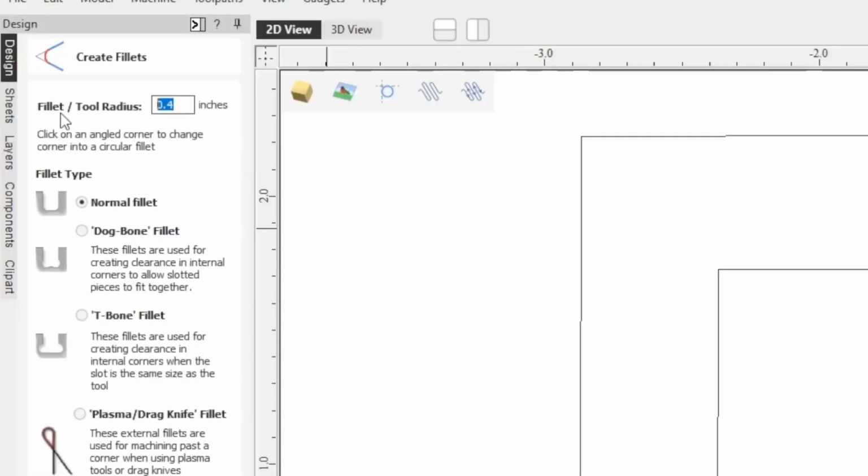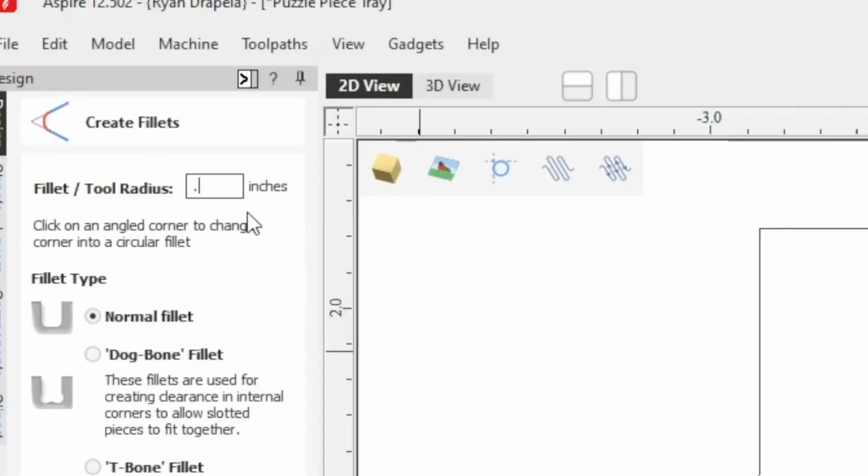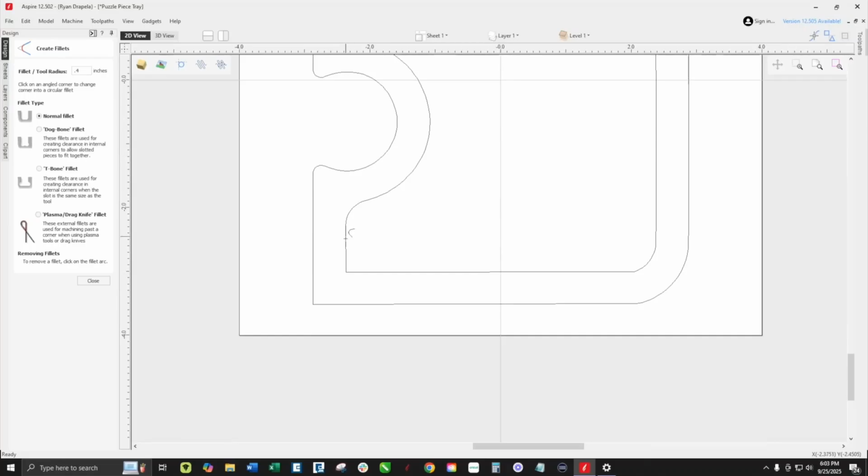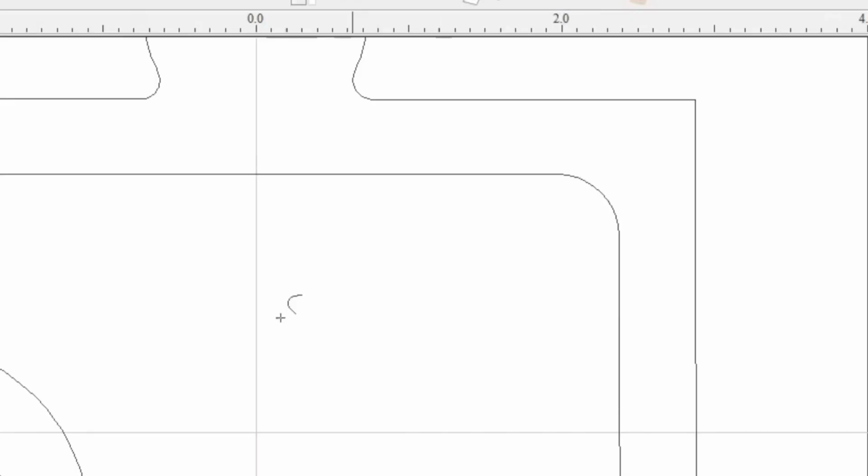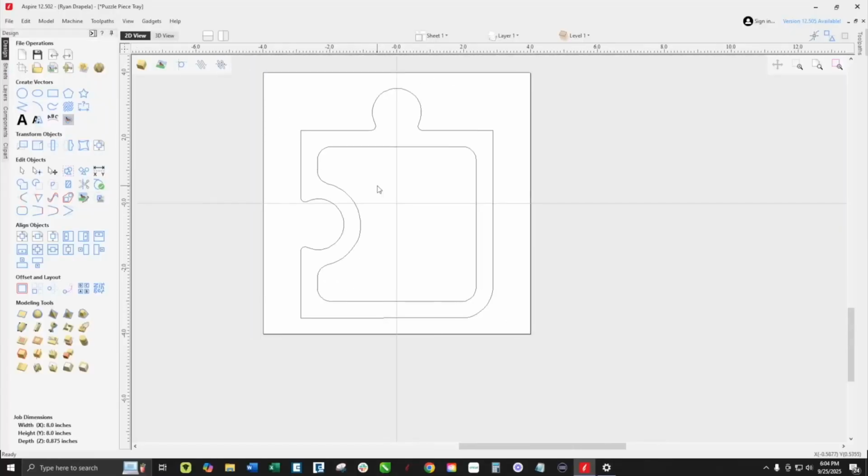The next thing we're going to do is put a fillet on these corners over here. Now, we will be using a 3/4 inch bowl and tray bit, so most of the time you would do a 0.375 radius fillet. But it's actually better if you go bigger, and I'll show you why later whenever we get to the bowl and tray section of this video. And so boom, all of those are now done.